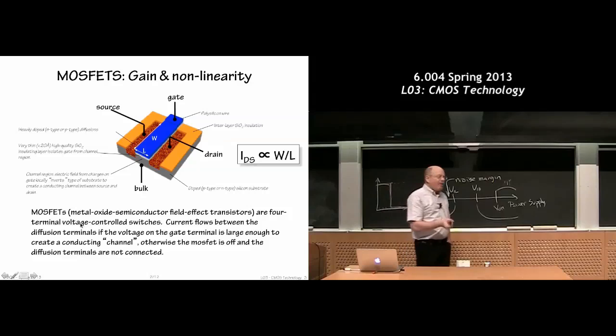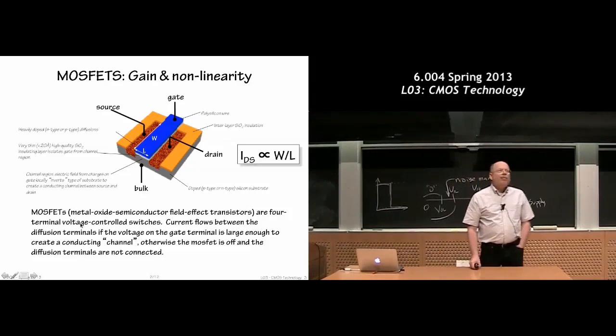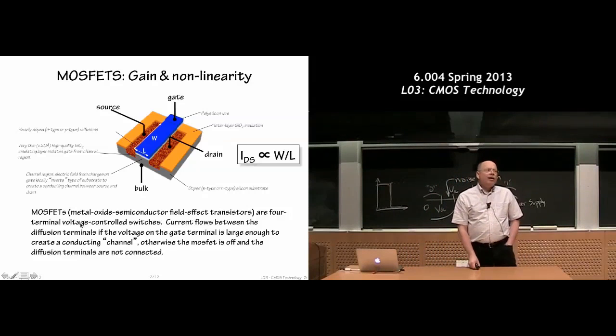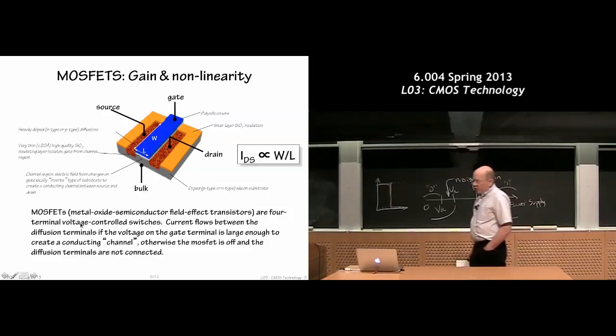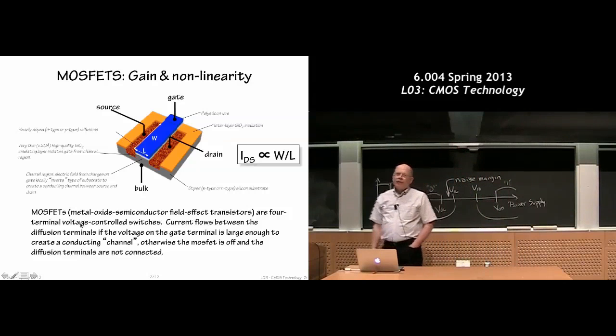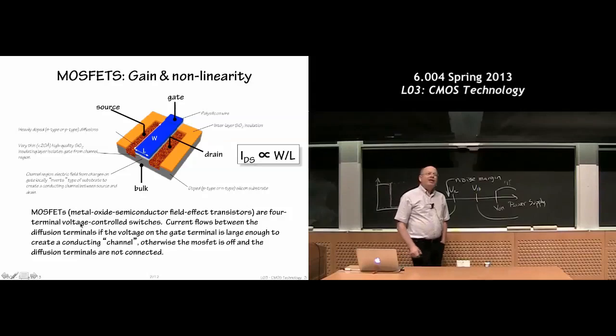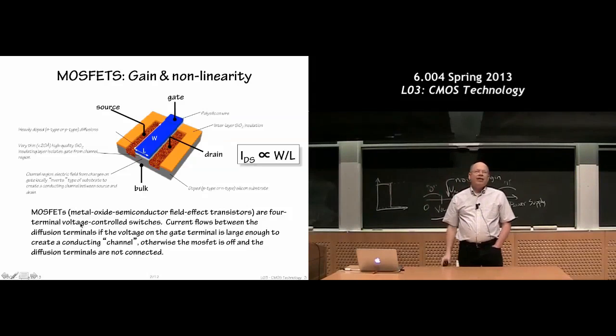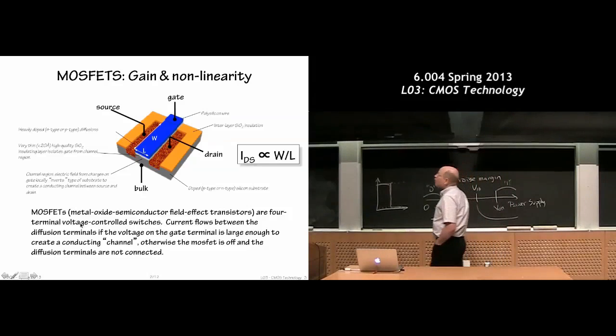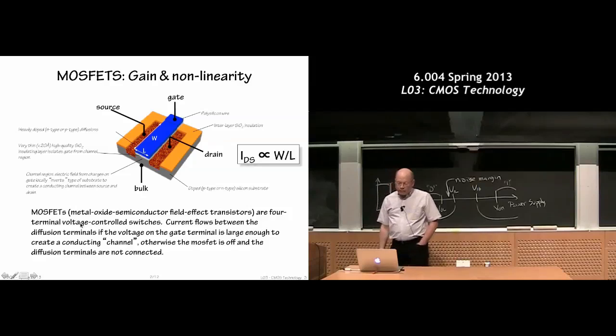The key that we're going to use to solve the problem of how to build good combinational devices is all built around this particular device. It's called a MOSFET. MOSFET is an acronym. It stands for Metal Oxide Semiconductor Field Effect Transistor. We'll see each of those words show up in the next slide or two, and you'll get a sense of why we call it a MOSFET.